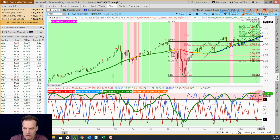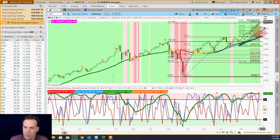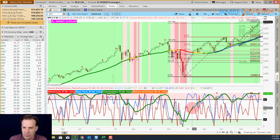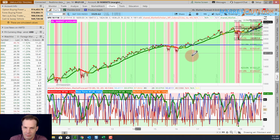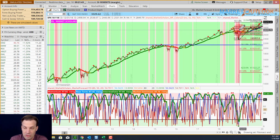We got a cluster on the weekly chart again, so it's our third in the past however many weeks this is. Very, very strong week on the weekly chart. We are well up above the moving average, this would be the 30-week moving average, of course. And we've been bullish obviously since way back over here. The green line didn't turn bullish, but keep in mind, we can be bullish for a long time. Look at all this bullishness that we had. We've had brief periods, we had a death cross here, we had a death cross here. That's what dark pink shading and a red line will tell you.